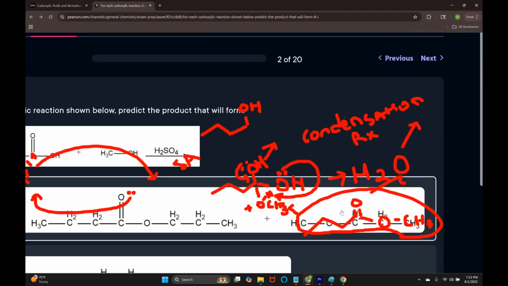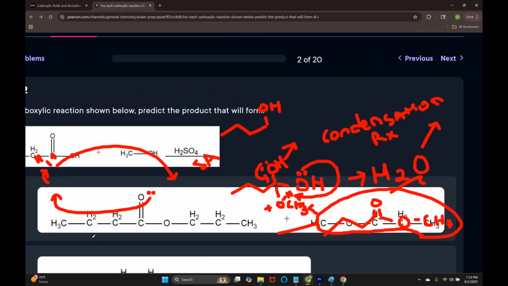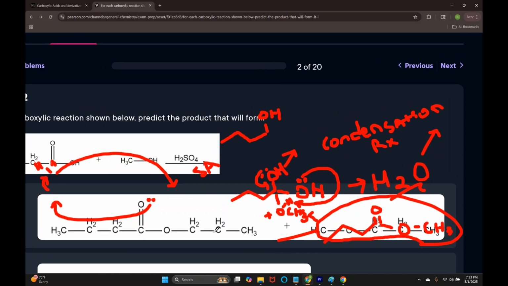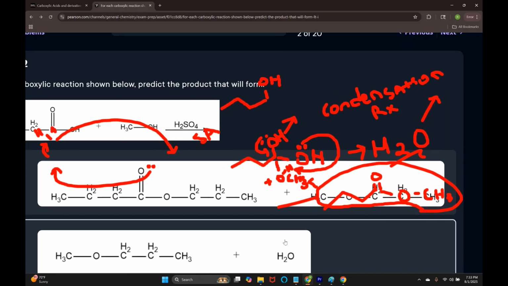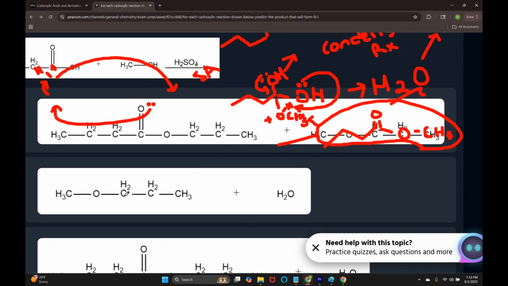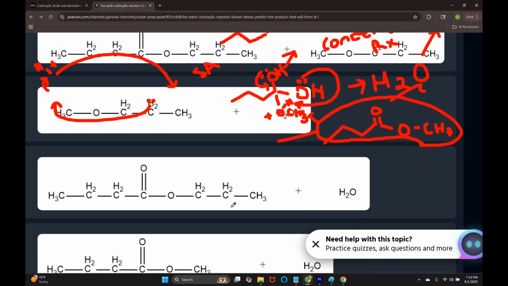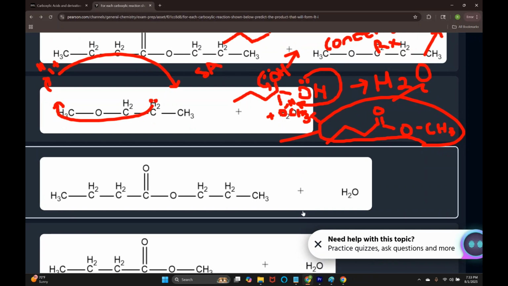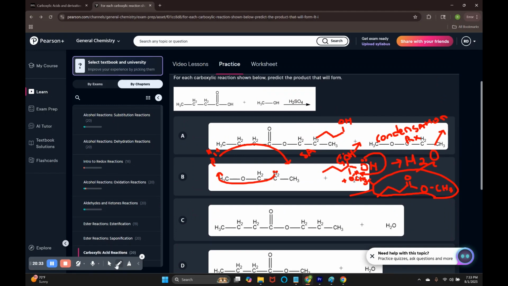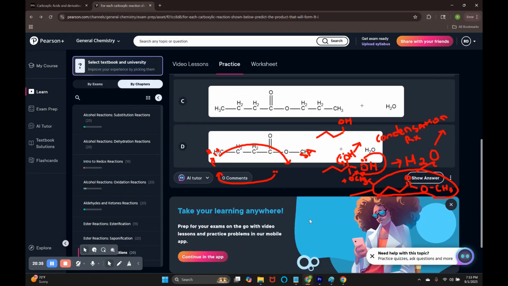So let's go ahead and take a look at what we have. Okay, so our first option has way too much going on. I can already tell that. Our second option, we have nope, this is wrong. This is the wrong place. Our third option, we have, nope, again, way too much going on. So it must be D just by process of elimination, but let's go ahead and see why.